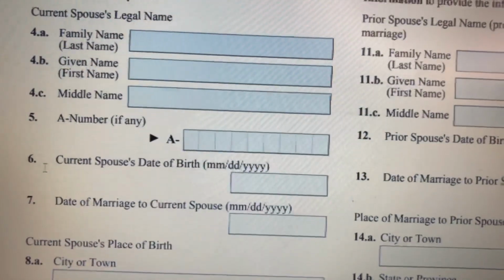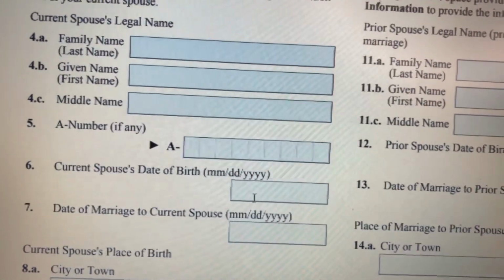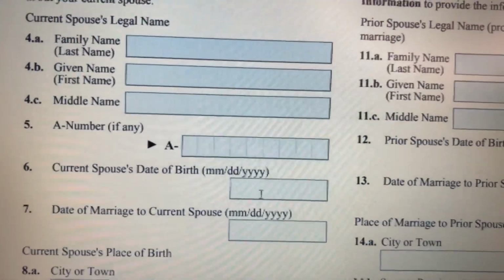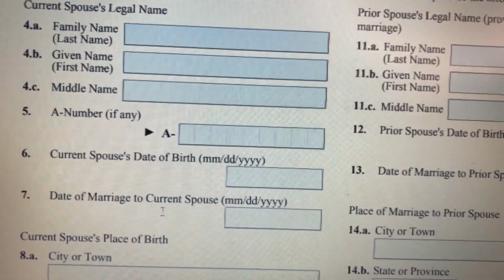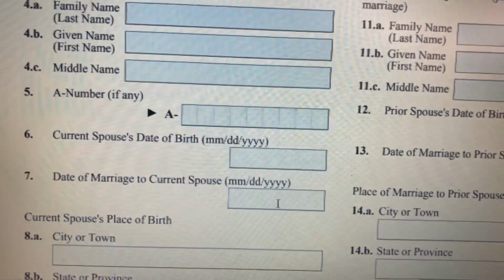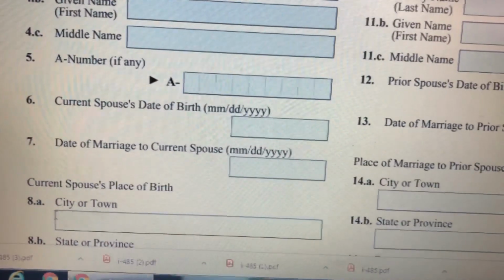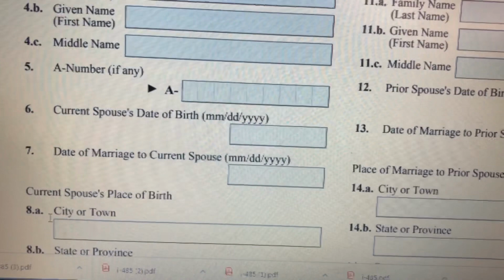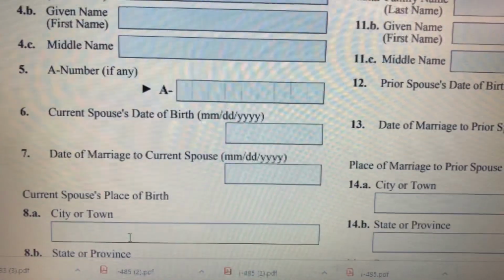Alright, so move on to number 6 question: current spouse's date of birth. So write it down here, the month, day, and year. And then number 7, date of marriage to current spouse, month, day, and year. Okay, so number 8, question 8A, city or town, write it down here.